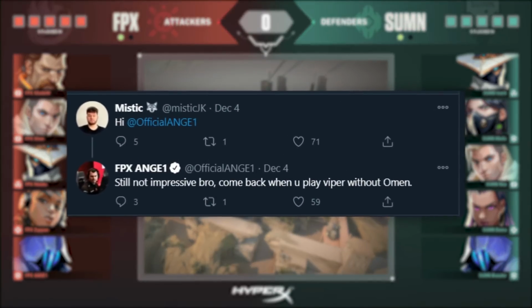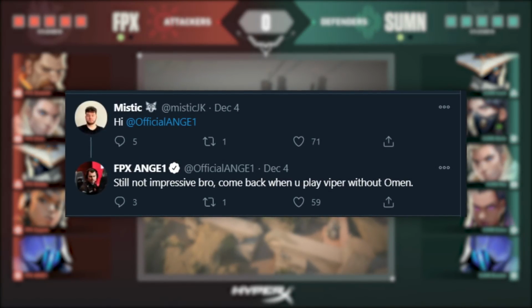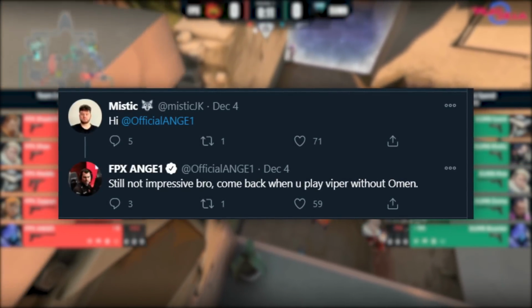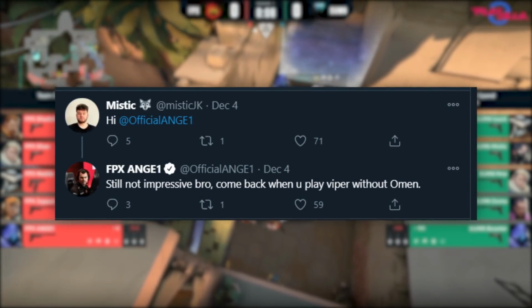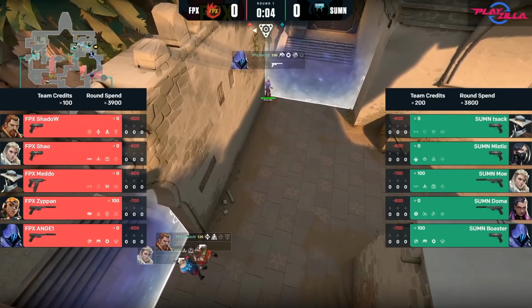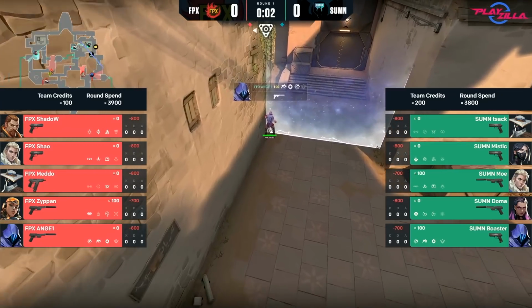So a cool narrative going into Bind was some trash talk on Twitter between FPX's Angel and SUMN FC's Mystic. As we've covered, FPX have been bringing a lot of Viper to Bind and trying to create a meta spot for her kit on that map. In this exchange, Angel thought Mystic wasn't playing true Viper by cruising on an Omen alongside.